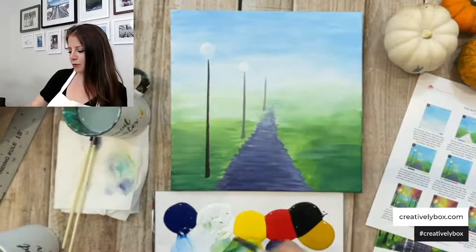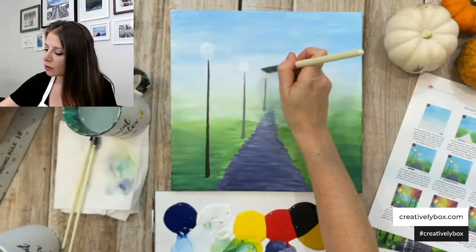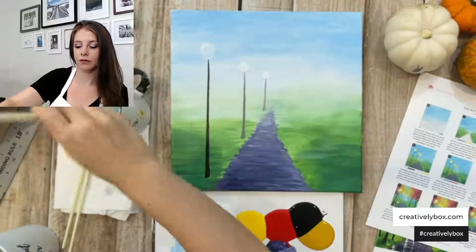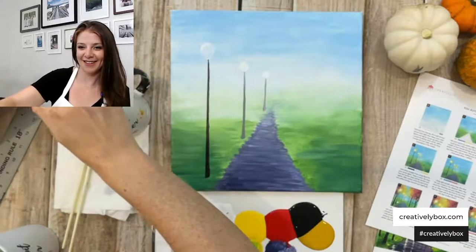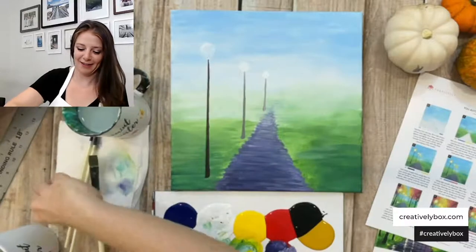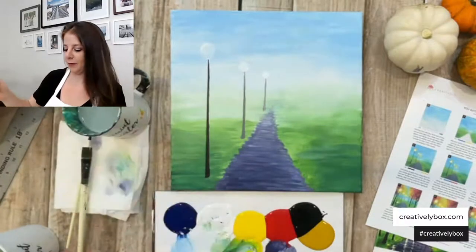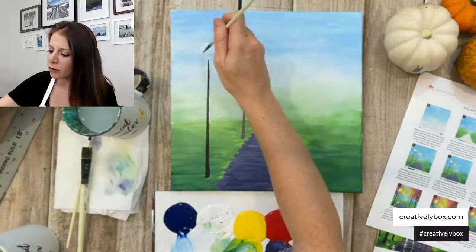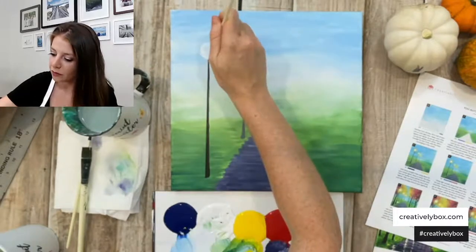Maybe I'll switch over to my small brush. This one's going to be even smaller. Are you feeling extra detailed? I might switch to my small brush. I'm going to switch to my number four. And I'm just going to go in here, and this is going to be pretty thick paint. So I want it to look very white here.